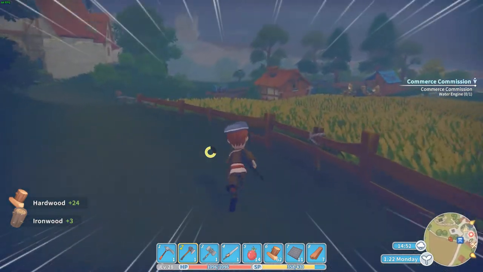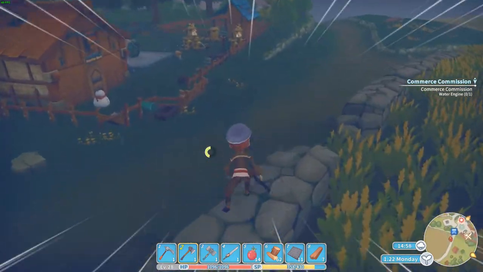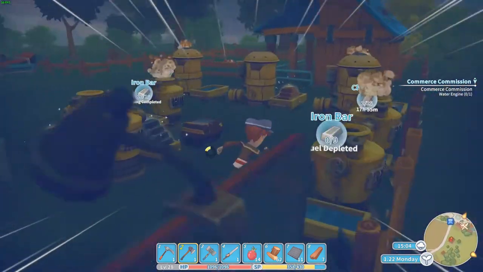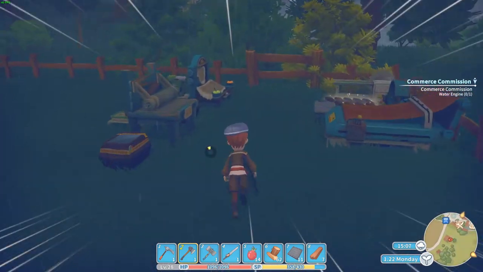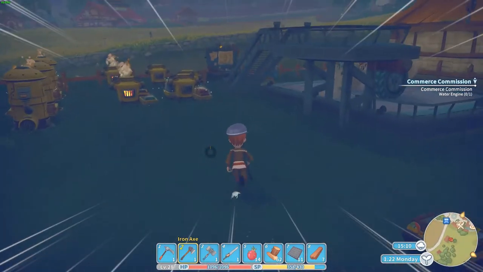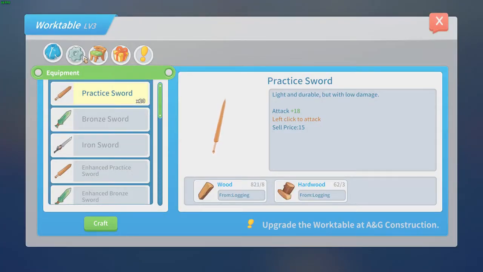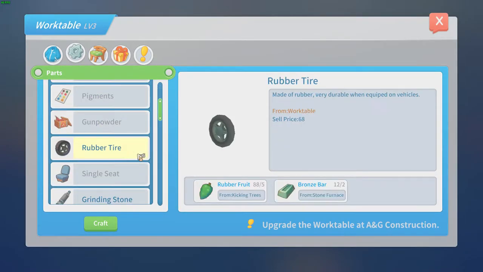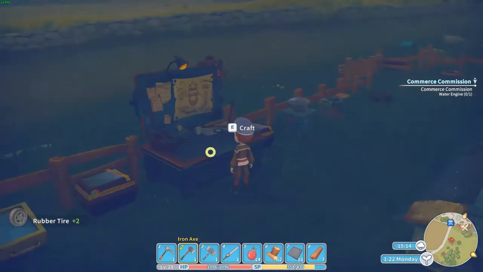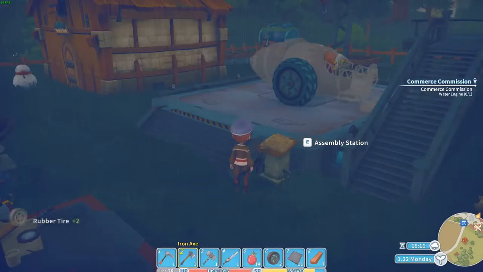I got a lot of honey. I have no idea what to do with the honey. If you know what to do with the honey, put it in the comment down below. I really like to know because I slowly get a lot of it. Alright, let's take, yes, we got 77 of those. Didn't expect that to have so much. Alright, craft two wheels, confirm. Let's take a look, there they are.